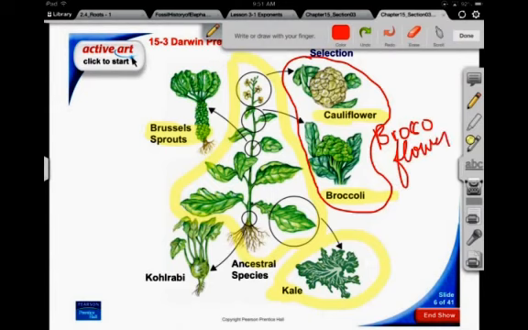Descent with modification. When we look at critters on our planet, how they're surviving and they're moving on, critters on our planet tend to live in what we call survival niches, different niches. And a niche is kind of like your place in the environment. So a shark's niche is swimming around the ocean, eating whatever it can find, pretty well seals, for example. When you look at the giraffe, it has a definite sort of African savanna type niche where it's eating up high on the trees.